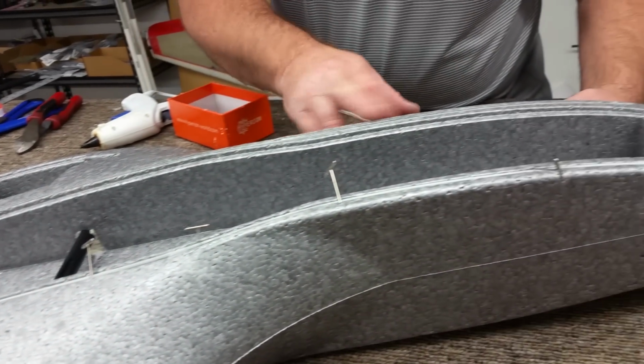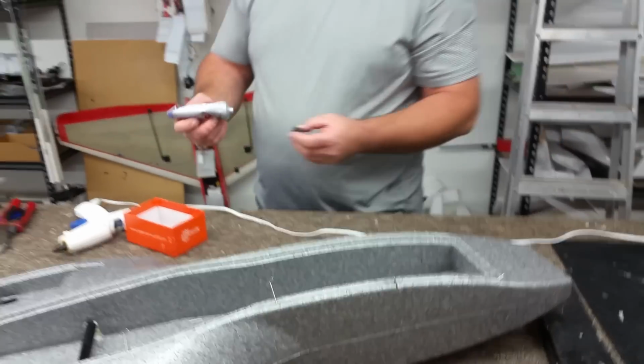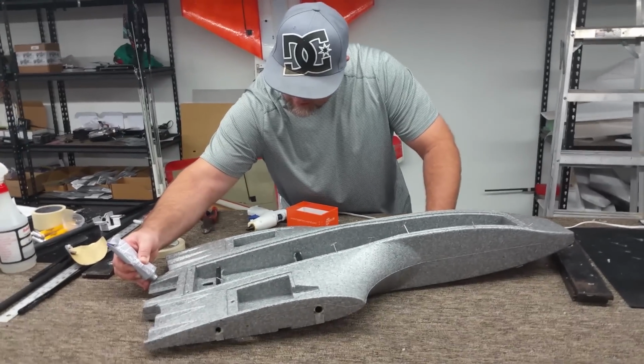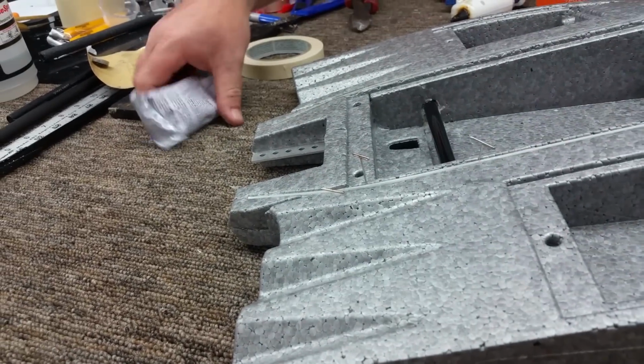There you go. And when you do the other side, do it exactly the same. Just a nice bead of goop over the top for strength. Now you always do add a little bit at the front and the back, where the tip of the spar is.